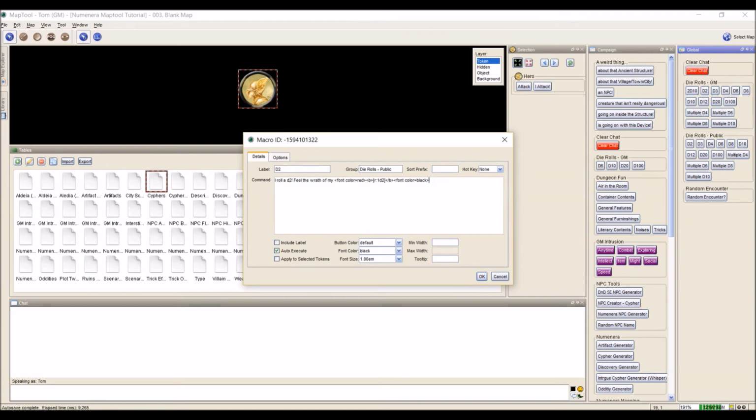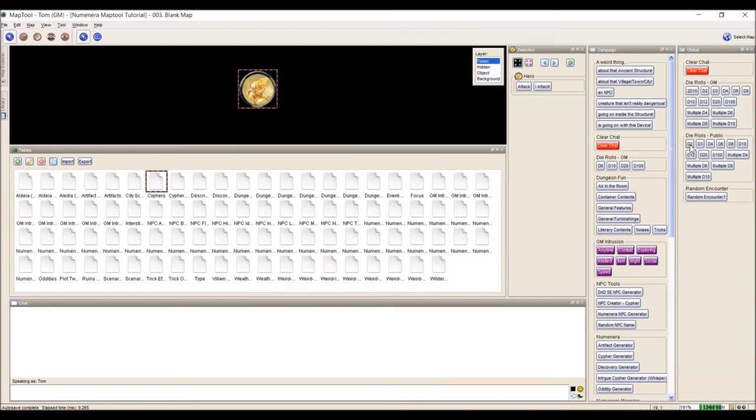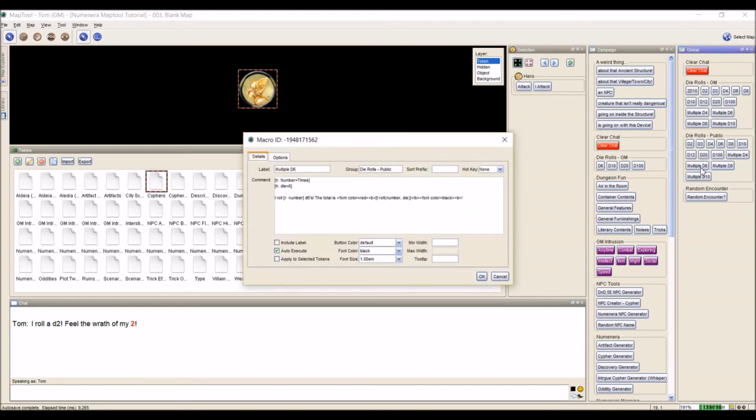Don't know why that's in there. And I end with an exclamation point. And when I click OK and click on it, you'll see it spits all of this stuff out exactly how I have it formatted. Also under here, as I demonstrated in the first video, I have multiple rolls that I want to show for like multiple D6s or D4s depending on the damage or whatever game I'm playing in.